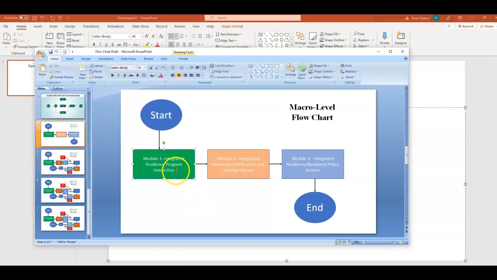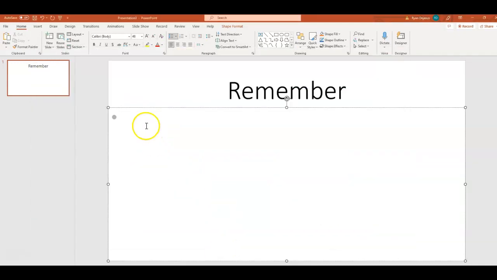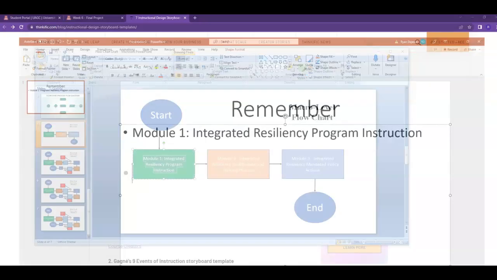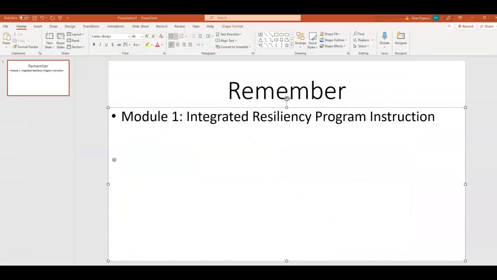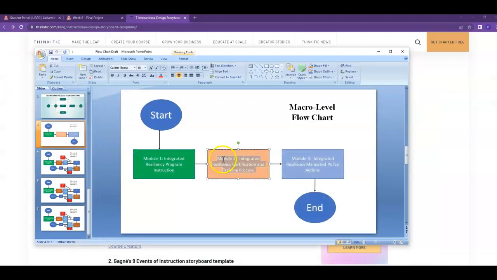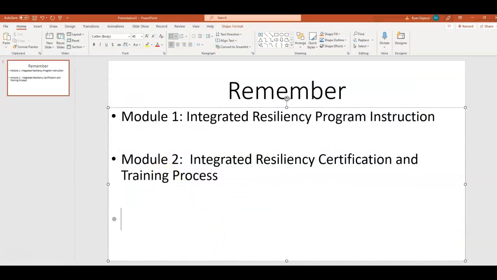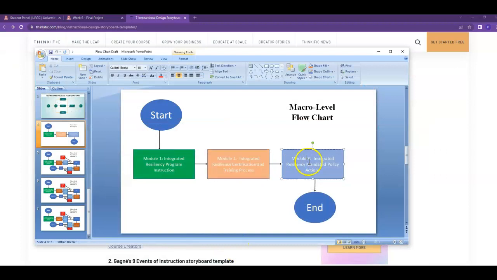We're going to start with module 1. And then we can go to module 2. We can control copy. And then we can go back to module 3.